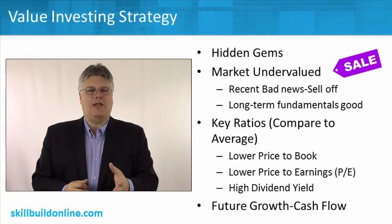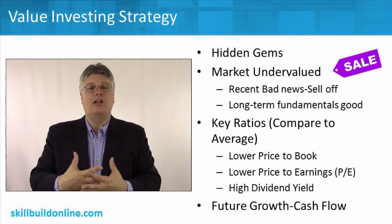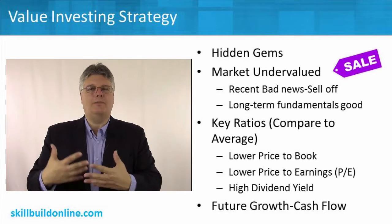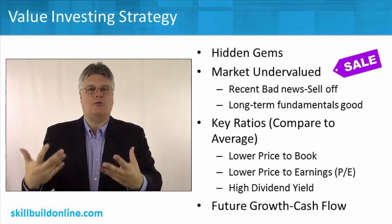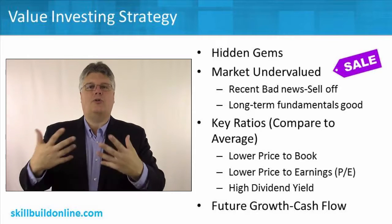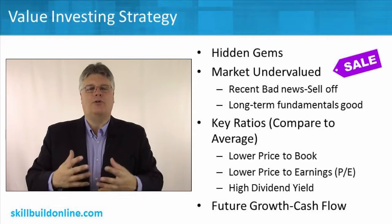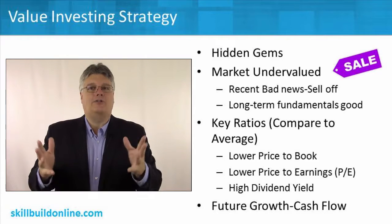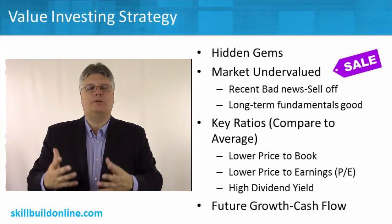And lastly, a lot of these value stocks, if not most of them, also will pay dividends. Sometimes you have companies that are really good, stable, long-term companies, but they're considered in the value category because they're not in this explosive growth phase, right? They're not Google or someone who's really explosively growing, or a small tech startup or a biotechnology stock that's growing. They've been maybe around for 100 years for all we know, and they're not experiencing that growth phase.